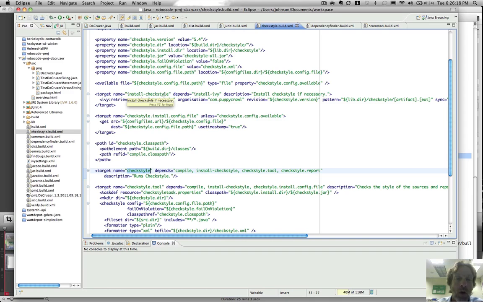when you define a target, what you do is you say, well, if I want to install checkstyle, I know that Ivy has to be installed in order for me to accomplish that task. So I'll just put it here, and I don't care where else the install Ivy target might be dependent upon. Doesn't matter to me, because I'm going to let Ant figure out where in the sequence of invocations it needs to invoke install Ivy, and it will do it in the right spot. I can just be sure that at some point prior to the invocation of this install checkstyle target, install Ivy will have been called someplace.